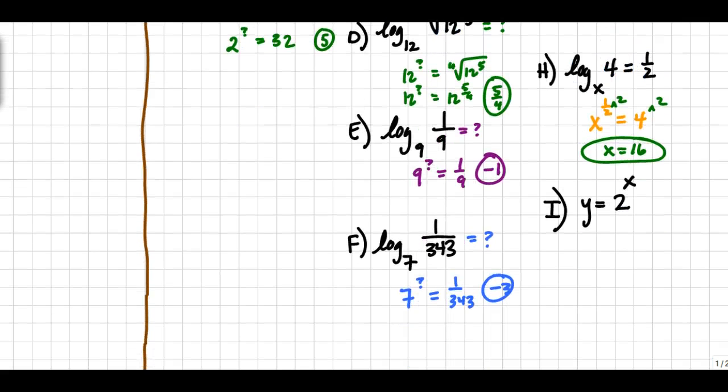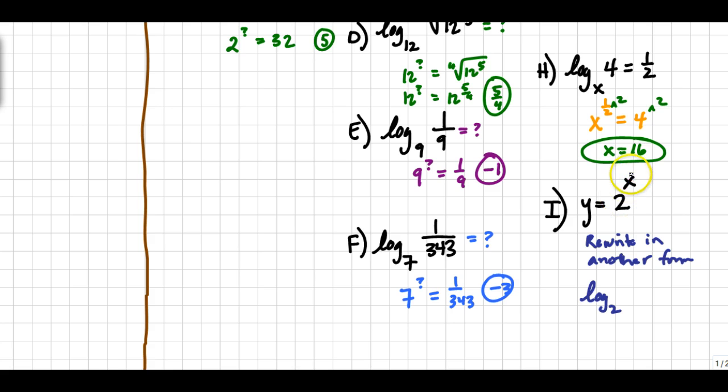The last type of problem that students need to be comfortable doing with logs of other bases is when they ask you to rewrite it in another form. If they give you an exponential problem, they might say rewrite it in another form, or rewrite it in logarithmic form. Either way, you're going to write it the same way. Start with the word log, grab the base, which in this case is a 2, and then just be careful about where you put the other items.